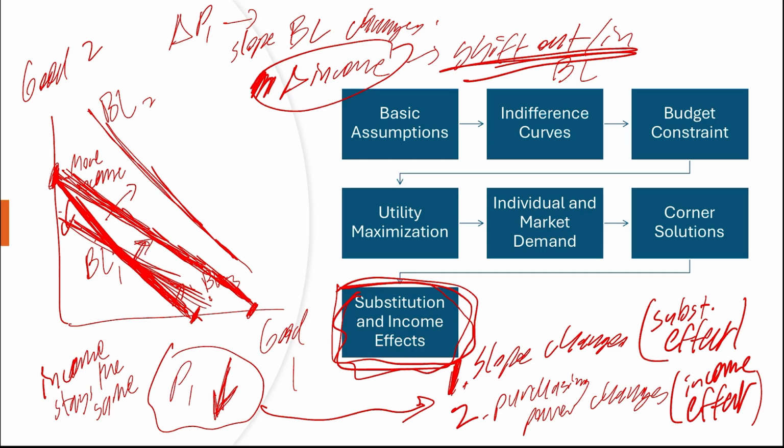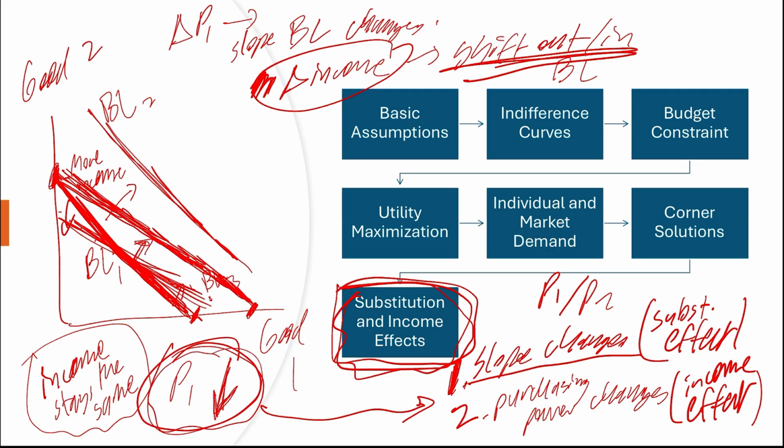So the basic idea is when the price of good one goes down, there's two things. One, now the ratio of the price of good one to the price of good two has changed. So the slope changes. That makes us want to buy more of good one. But then also we have this shift out where our income stays the same, but the price of good one has gone down, so we can buy more stuff. Our purchasing power goes up when our income stays the same and the price of one of these goods falls. And so we effectively have more real income. And so that can also have a separate effect on how much we're buying of these two goods. How much more do we want to buy of one good versus the other when we effectively have more income?